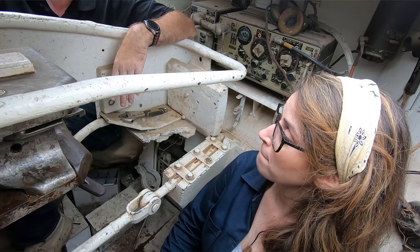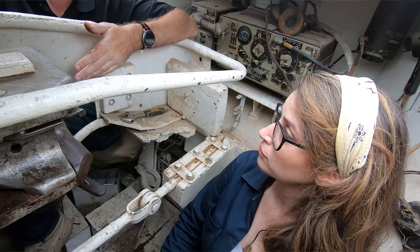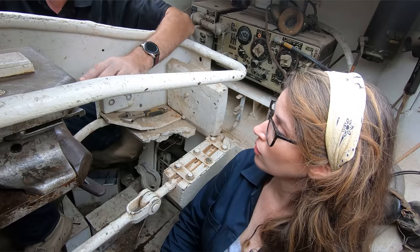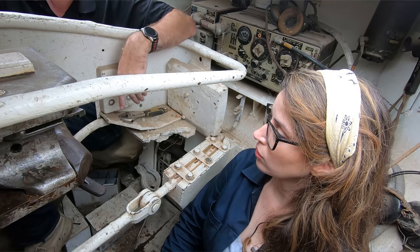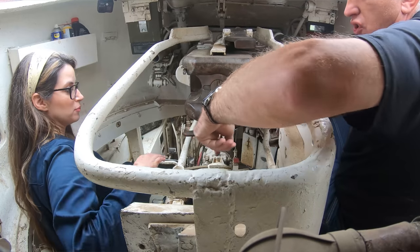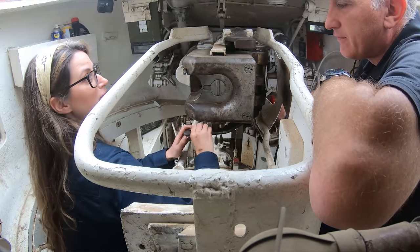So let's assume you have a dead round, or for some reason, such as here, because we're not firing full charge rounds, you fire the round and the ejection does not happen. It doesn't come all the way out. It is your job now to extract the round and replace it with a new one. Mm-hmm. It's easy. Use a breech opening handle, push it all the way out until it locks in place. Okay, so this is worth the risk. Yes.